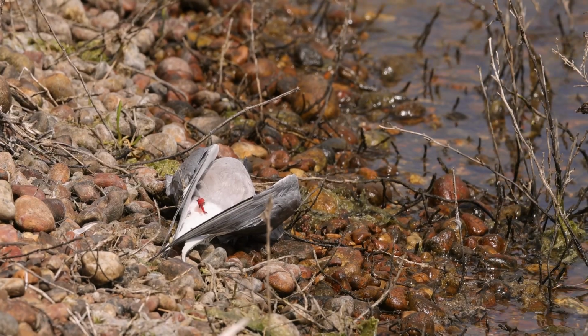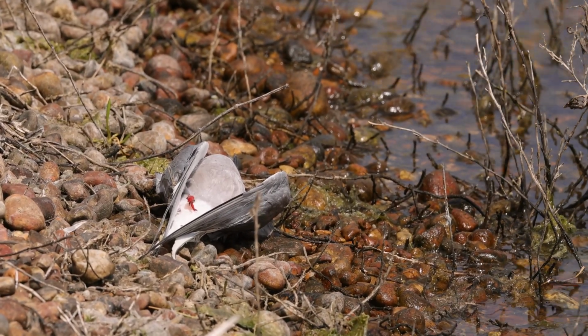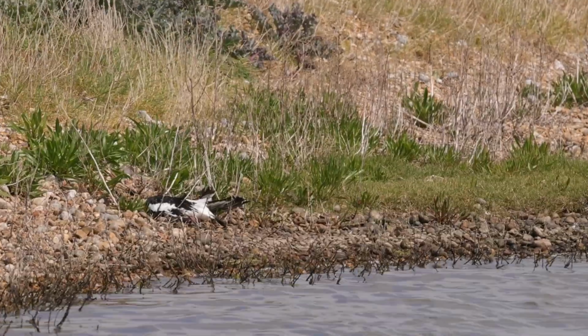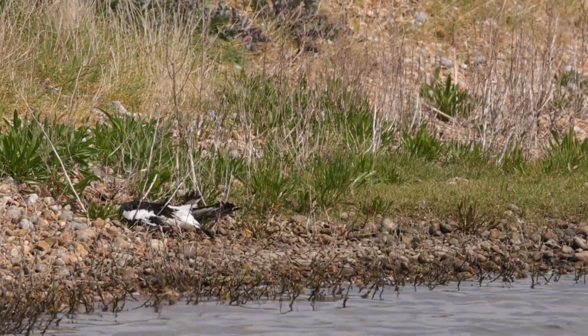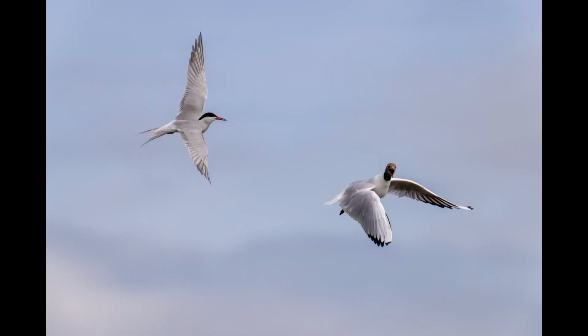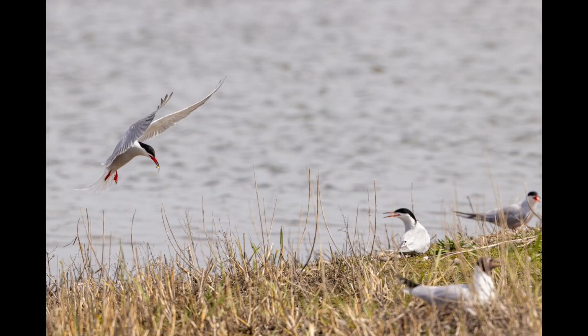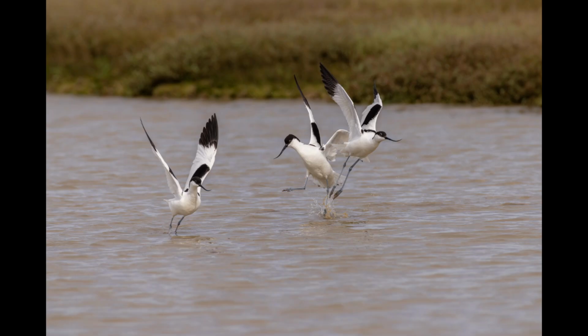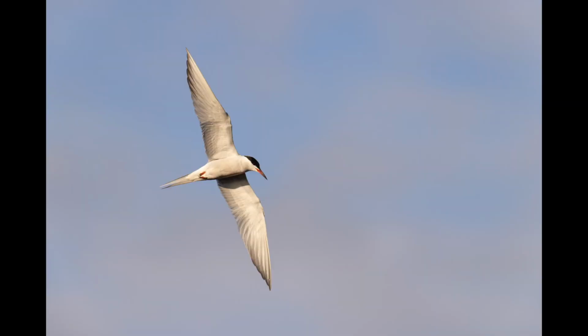Unfortunately for some, that journey, however long, is just too far. The strain on their internal organs, one push, too much. On top of the countless birds that don't make the sea crossings, plenty of them will reach their destination, but the journey will have taken its toll. So the next time you see a migratory bird, and in particular a tern, spare a thought for what they've had to go through just to get here.